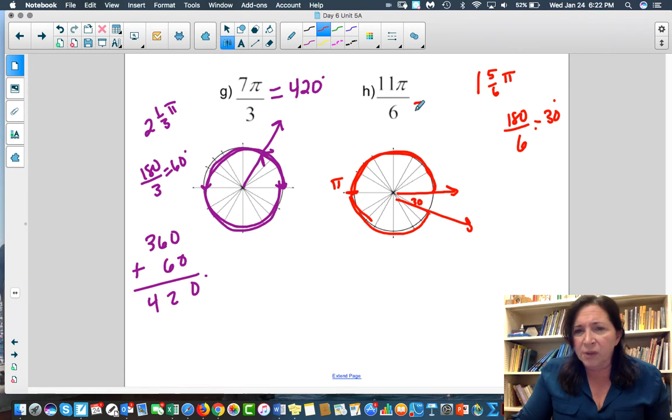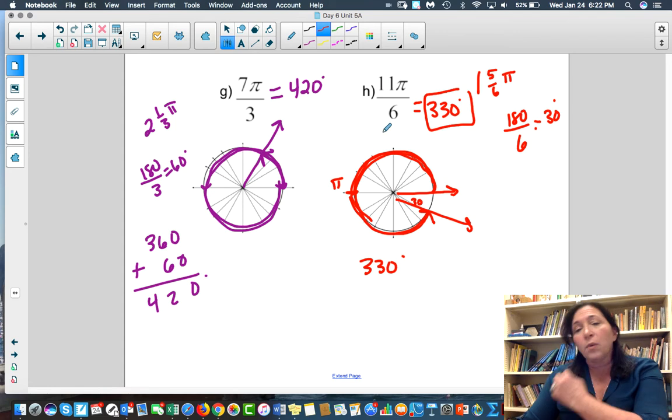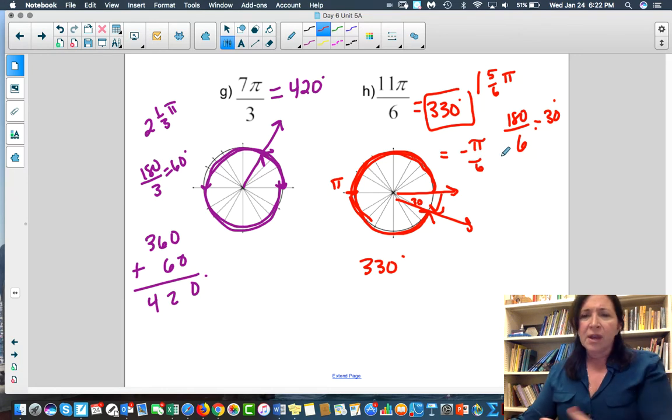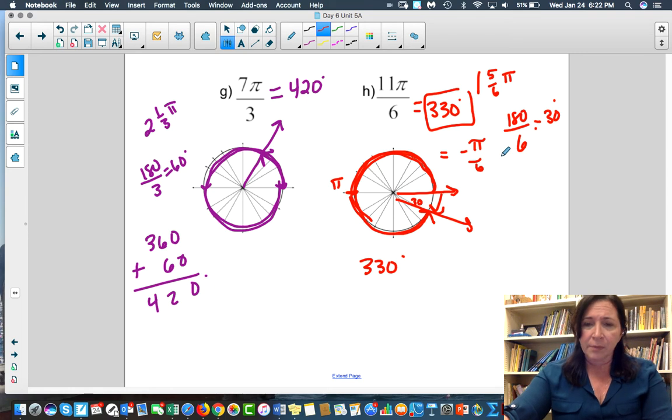So what is this equivalent to? Well, I'm in the fourth quadrant, okay? And I went all the way around, stop. I stopped right here. So I'm 30 degrees short. So that would be what? 330 degrees. So that's equal to 330 degrees because all the way around is 360. Now, another way of writing 11 pi over 6 is to drop this down. You know you're a sixth short. You could also say negative pi over 6 or negative 30 degrees, if they ask you for a positive or negative, another negative way to write that.